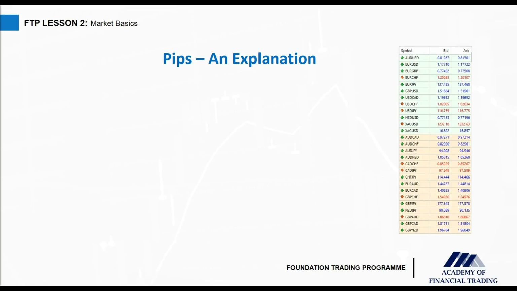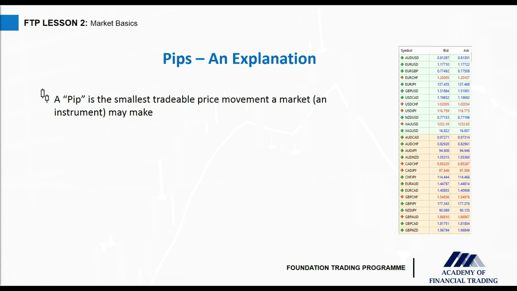So the best way to describe it is that if you go into a shop and your local shopkeeper is selling a can of cola at a price of, let's say, £1, if the shopkeeper wanted to increase the price of that can of cola, what is the lowest increment he could offer that can of cola at? Okay, exactly. He could increase it by 1p. That is the smallest fraction, tradable price, actual fraction, real thing that he could increase it by. And that's what we use in trading as well. But we just call it a pip.